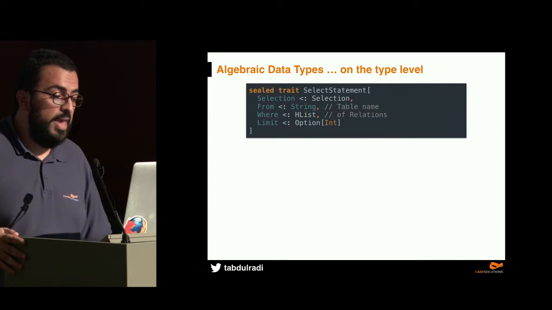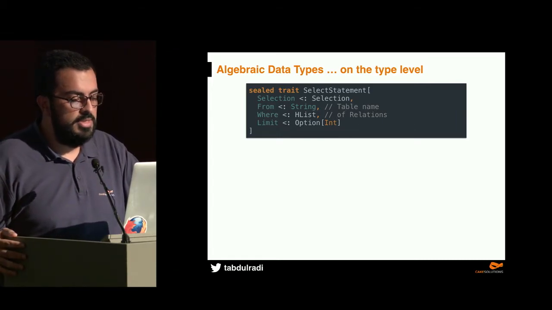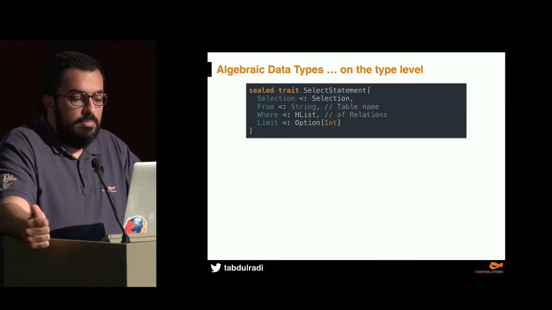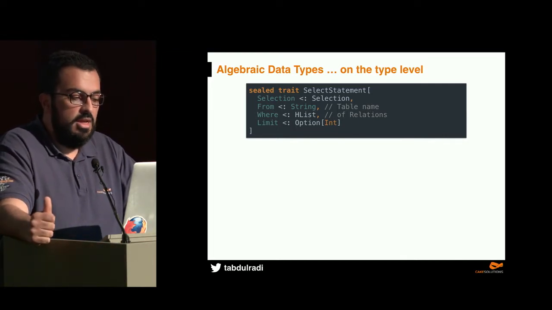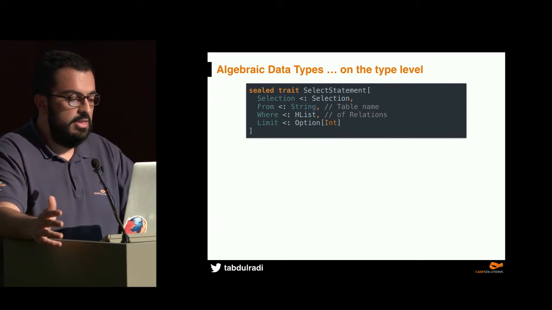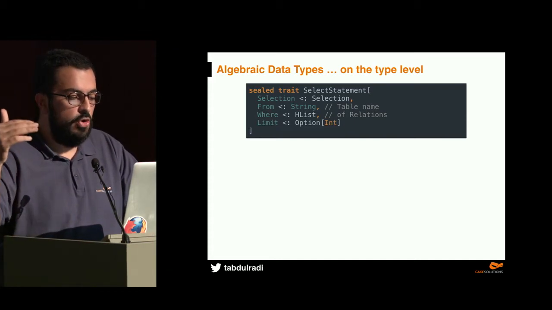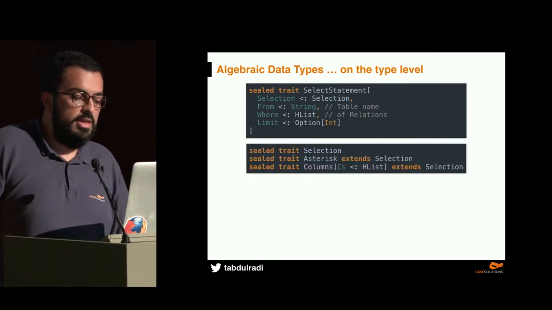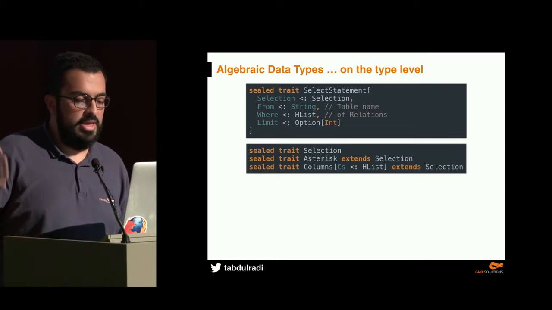Queries. To be able to define a complex select statement, I had to build something like an ADT, but instead of values, like case classes and traits, this is all types, no values. So the select statement here is a sealed trait of just 4 type parameters: selection, from, where, and so on. Selection, for example, could be either an asterisk or a list of columns, like X, Y, Z, and so on.